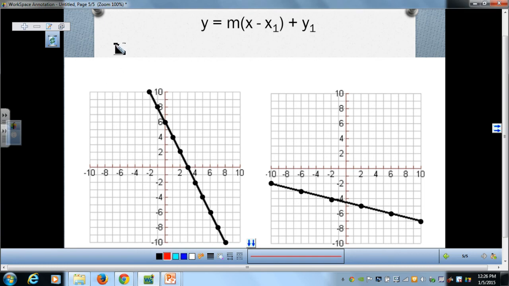So for this line, you should get a slope of negative 2, and then I'm going to pick this point here, which is (1, 4). That's the form of the line I wrote. Now, whatever form you have, we should all have the same slope, so everyone should have negative 2. What might vary are the coordinates of the point that you picked. So notice 1, 2, 3, 4, 5, 6, 7, 8, 9, 10, 11 possible equations based on the point you could have picked. All right, moving on to the next example to see how you did.